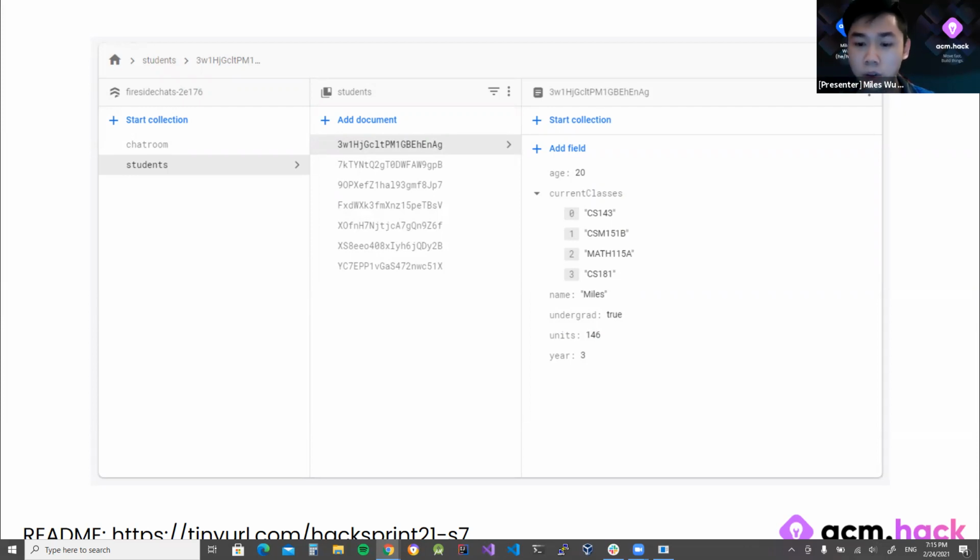That descending order would put the maximum on top, and so if we limit 1, we only get that first document. Then we set a variable called max to the units in that document. Then we make another execution of a query where we compare the units field to that max variable. So this one's a little bit more complicated, but it looks like most of you got it right, actually.